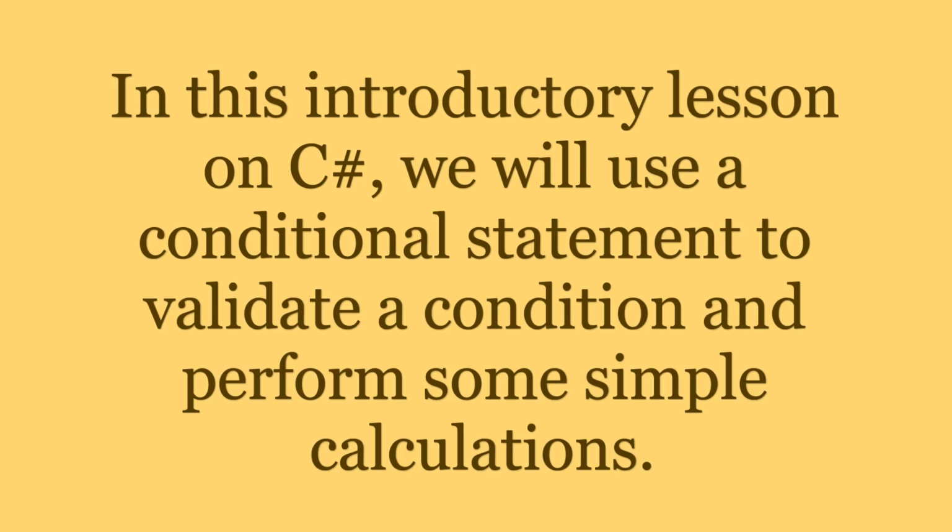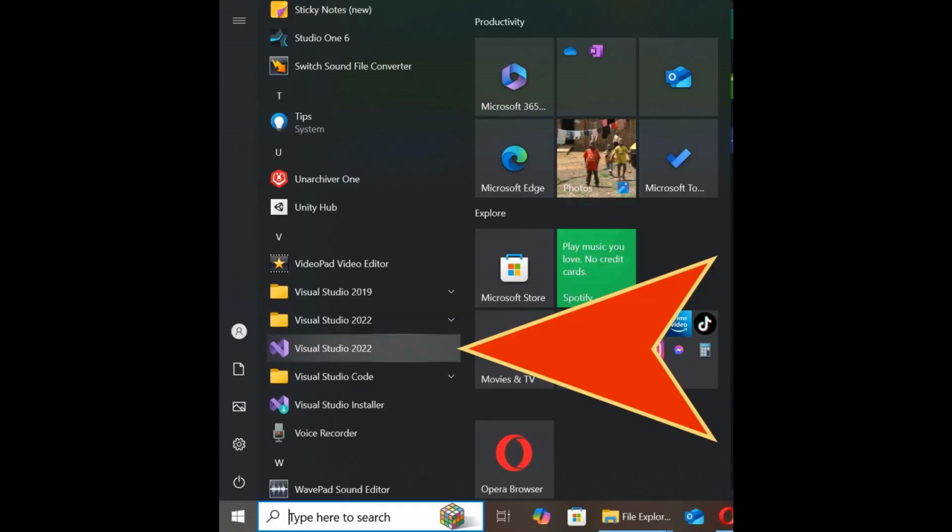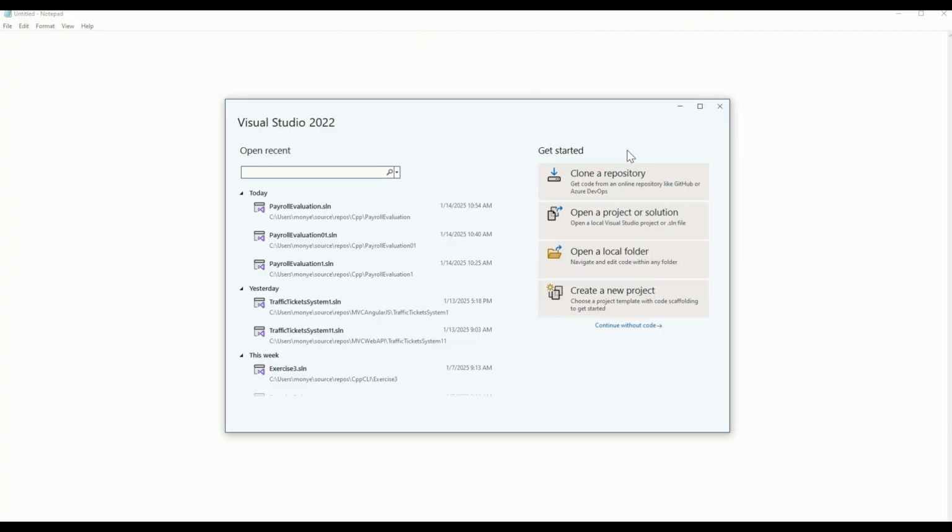We will use Microsoft Visual Studio. Of course, you have many other options. So start Microsoft Visual Studio. If you are working in Microsoft Windows, you can click Start and then you look for Visual Studio 2022. That's the version I'm using. After starting it, you'll be presented with Visual Studio 2022.